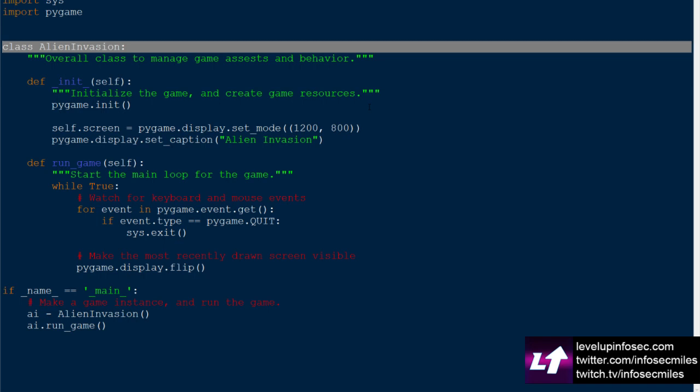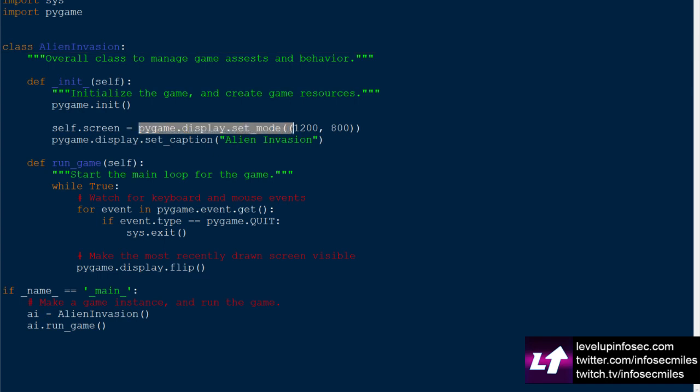We call pygame.display.set_mode, this one, to create a display window on which we'll draw all the game's graphical elements. The argument 1200, 800 is a tuple that defines the dimensions of the game window, which will be 1200 pixels wide by 800 pixels high. You can adjust these values depending on your display size.